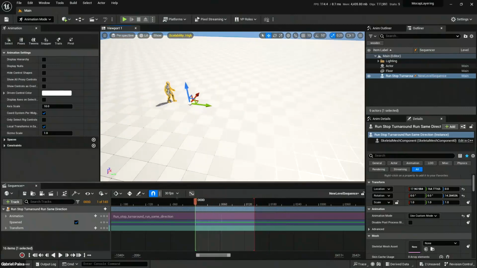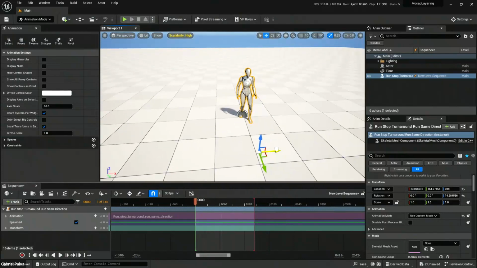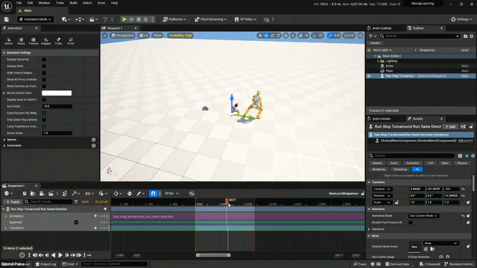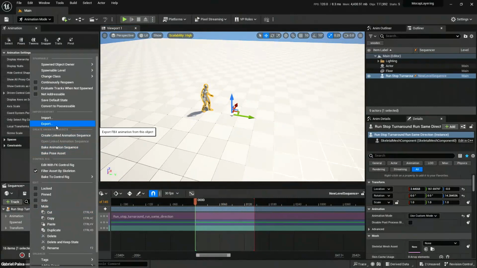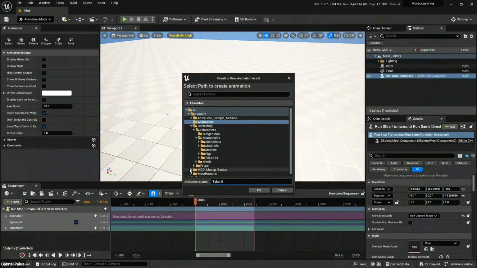I review it. She is already at the center there, almost. Let me just make sure it is right below her. And that's it. I'm going to bake my third take, and that is going to be all I'm going to need from that original animation, right? So let's go here, bake animation sequence, go to animations, and take_03_center.